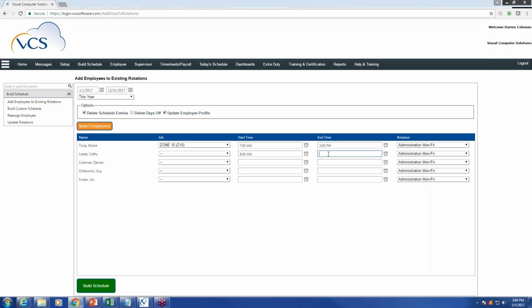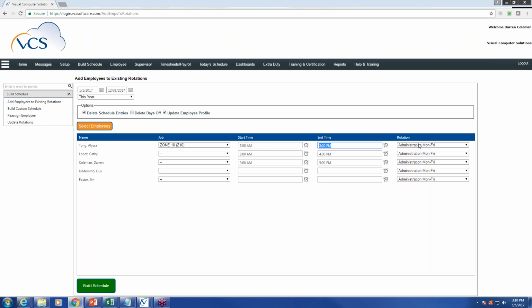This one might work 8 to 1600. And this one from 9 to 5. So even though these employees work the same days, and they all work the same administrative shift, their hours might vary.